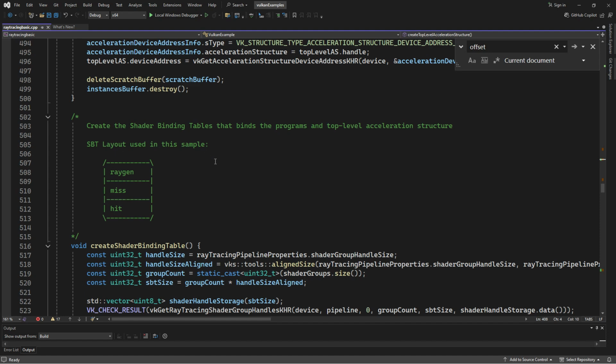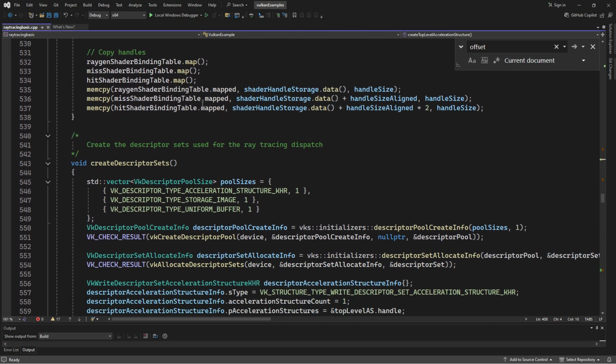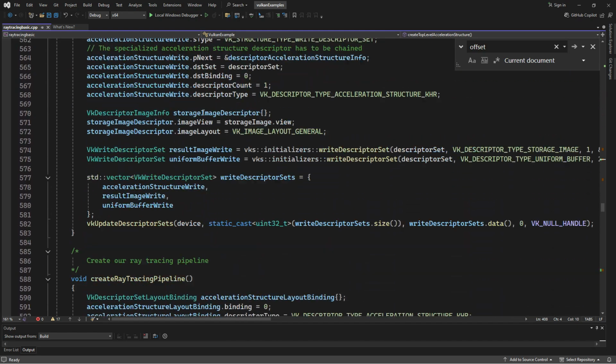I'm assuming kind of like what we saw a while ago. What happens when the miss table is empty? What happens when the miss table is full? What happens when the ray gen table is turned off or is empty, and when it's full? What exactly happens? What is our guess? And really see.